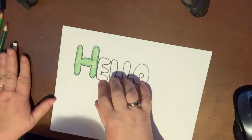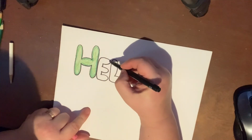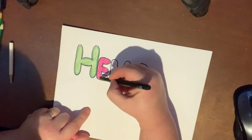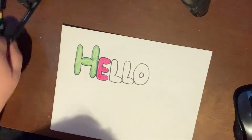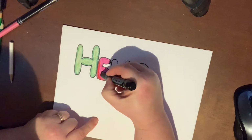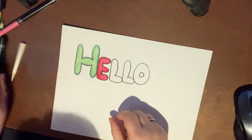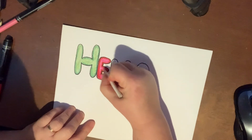Let's try the next letter with marker. So that one was done with colored pencil. Let's try one with marker and see if we can get that white to show up a little better. So this one, I'm using a light pink to color in my bubble E. All right, then I'm going to go over it with my darker pink, and I'm going to do that just around the edges to give it a little bit of that three-dimensional look. Now let's try the colored pencil on it and see if that works. That is really hard to get to show up on here too.